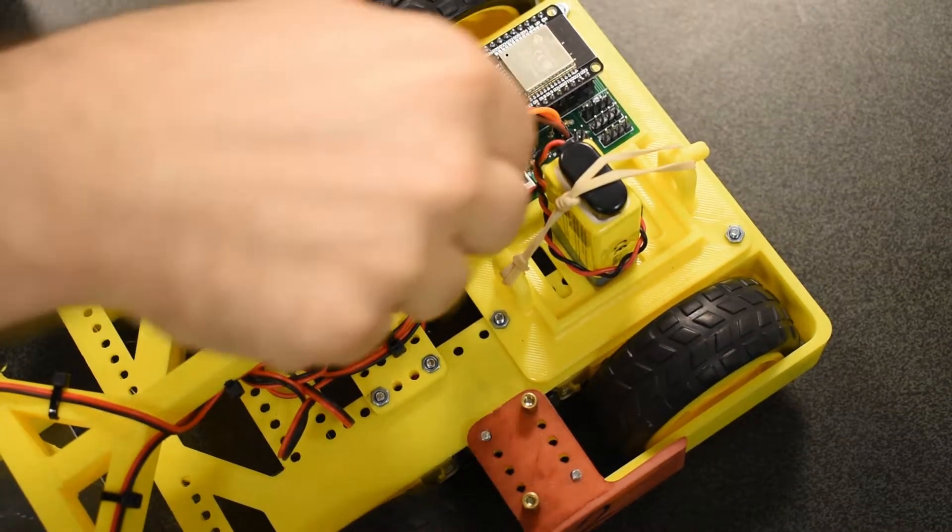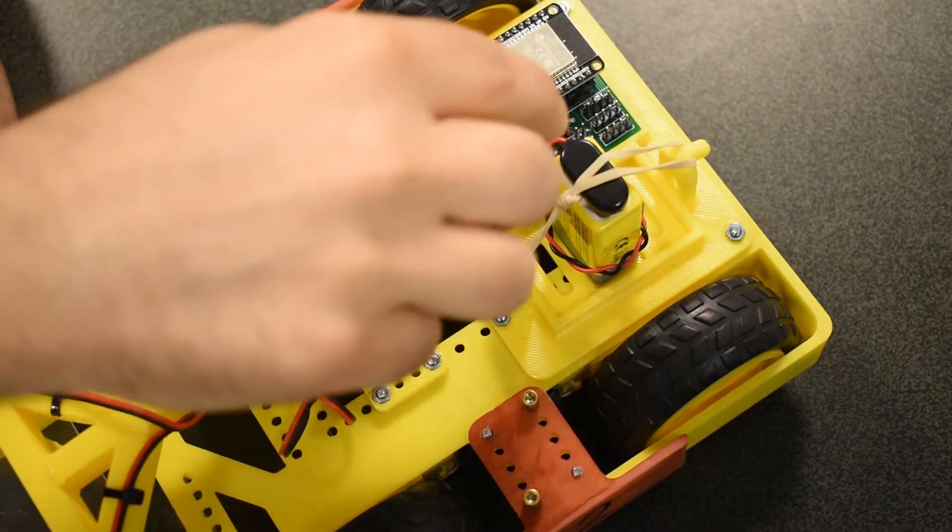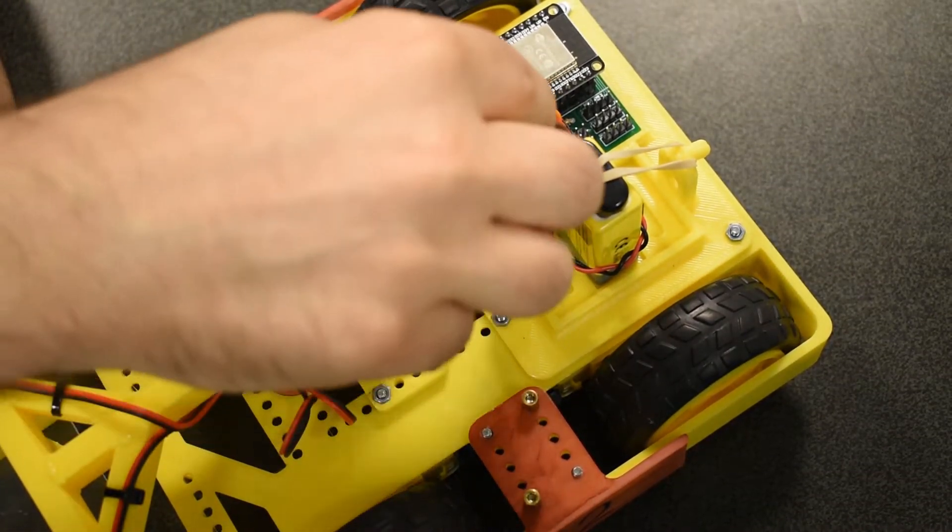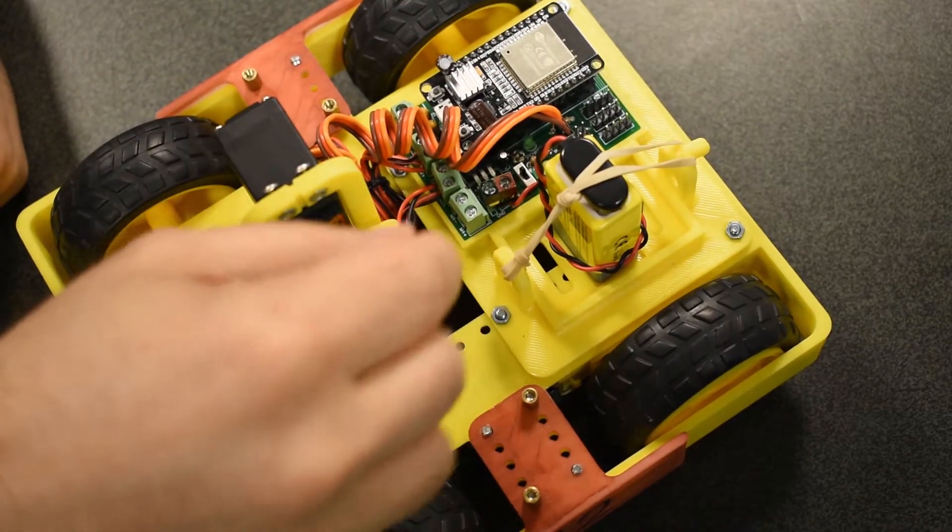The servo wire is coiled to take up the slack while still allowing flexibility for maintenance. And the power wire coming from this battery is twisted using the drill technique I mentioned so that the ends don't become frayed or separated.